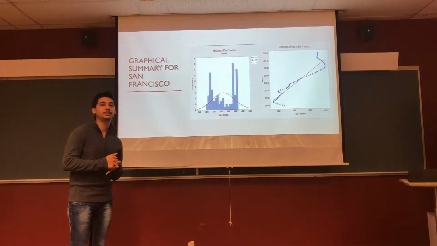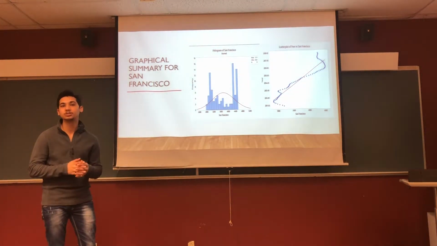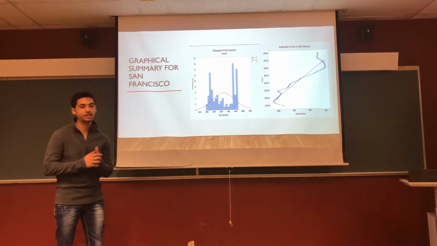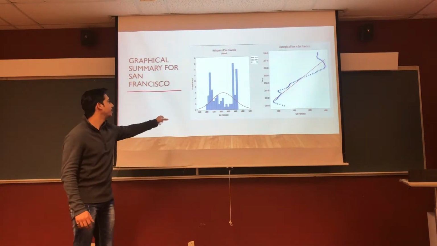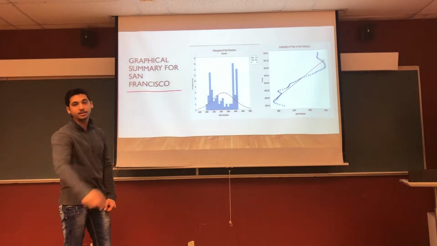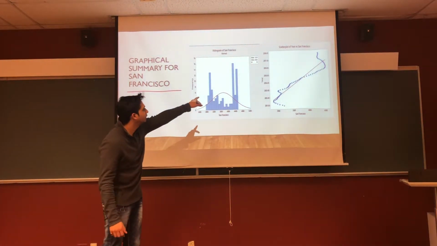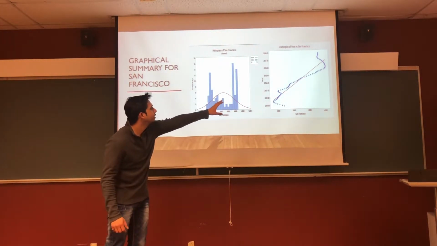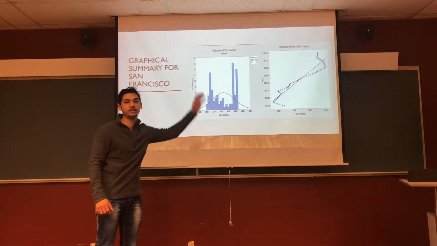The last is San Francisco. As explained by Pengcheng, San Francisco is the costliest city of the 4 we took. We plotted the histogram and tried to fit it with the normal distribution, and you can also see the increase in the rent is linear. There is some change from 2016 to the first month of 2017, January. We can see that there is somewhat of a reflection in the linear curve.